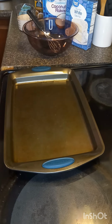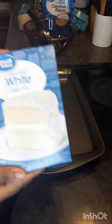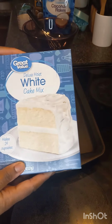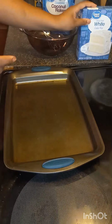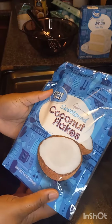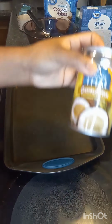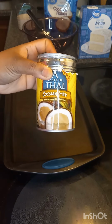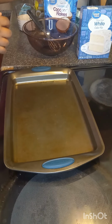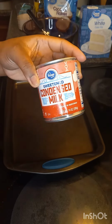In today's video, I will be making a coconut cake. I'm going to follow the recipe on the box, but I'm going to substitute the liquid with the coconut milk. Then with the shredded coconut, I'm going to toast those. And I also have eggs and oil. And I will be putting sweetened condensed milk on top of the cake.